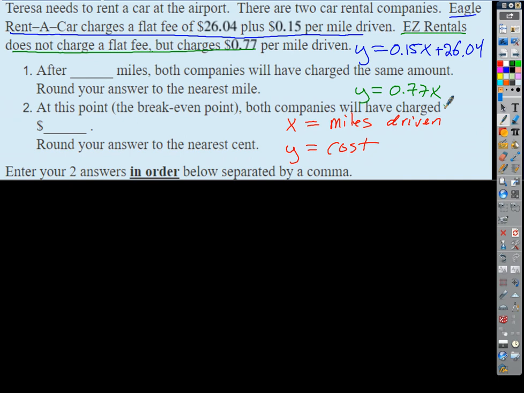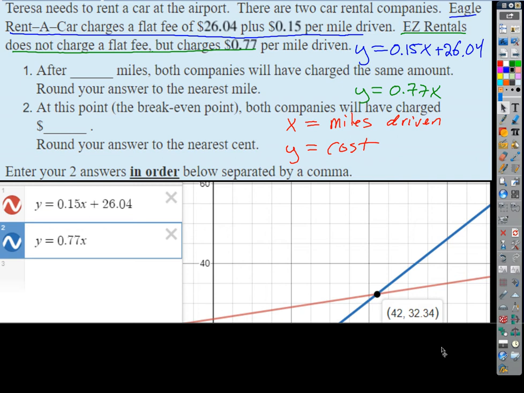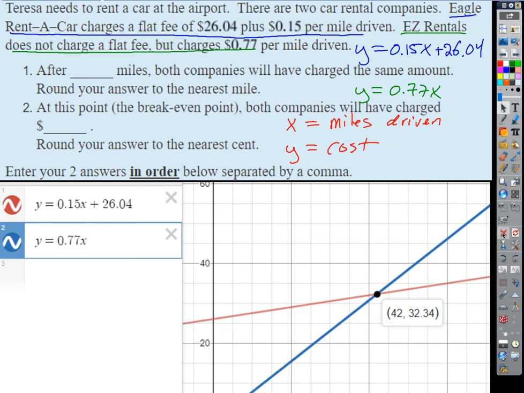So then there's our system, isn't it? Right? We've got the equations representing the two rental cars, and when you graphed it, did you get something sort of like that? Did you graph it? Yes. You get something like that? Okay. So what do you know? We find an ordered pair representing our solution. Now let's interpret that in terms of our answer.